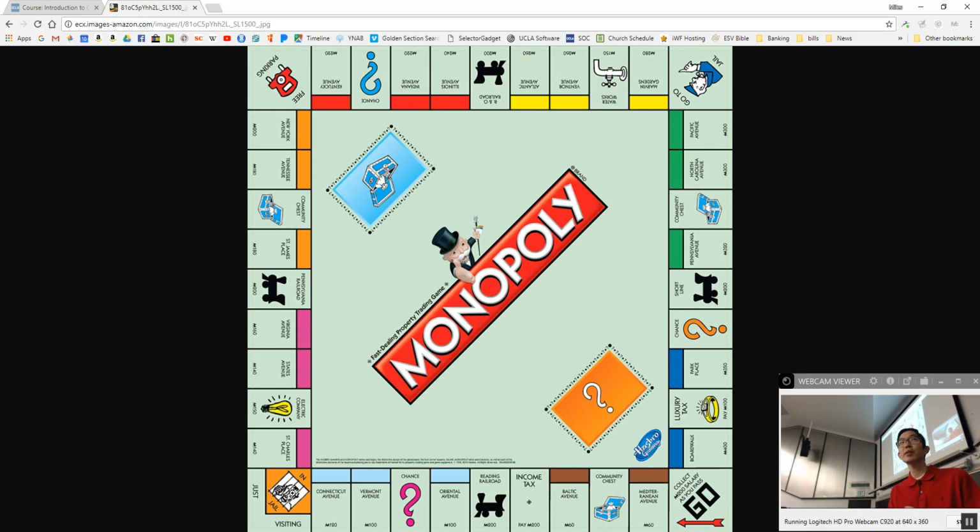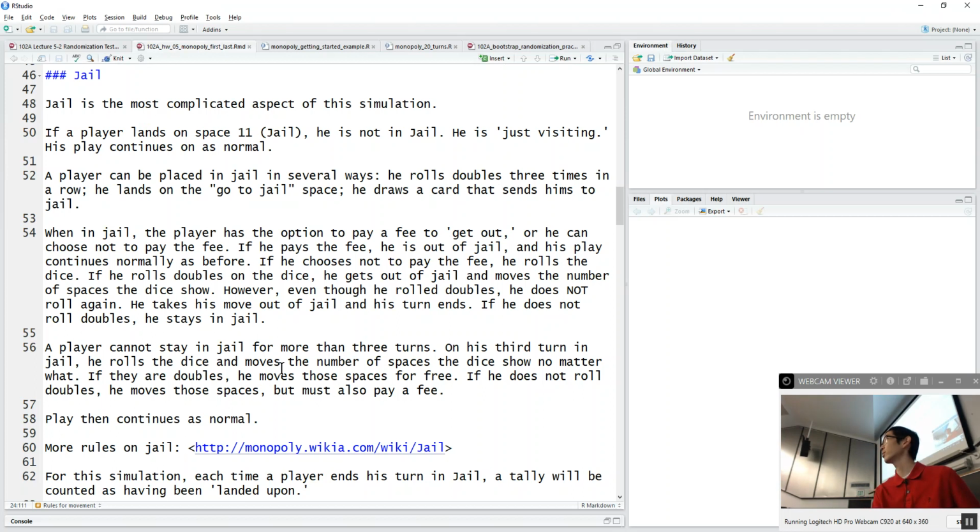Students have asked about the get out of jail free card. It doesn't matter, okay? Because basically the get out of jail free card is just like a free $50, so you don't have to pay the money to get out of jail when you otherwise normally would have to. It has no effect on player movement, so you don't have to worry about the way it simulates in the game. Okay, does that kind of make sense as far as how the jail works?